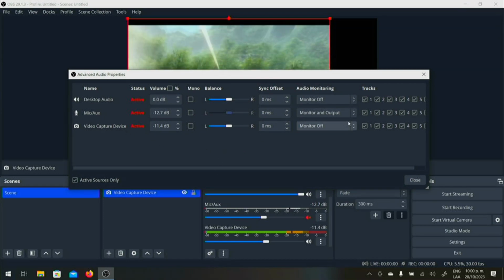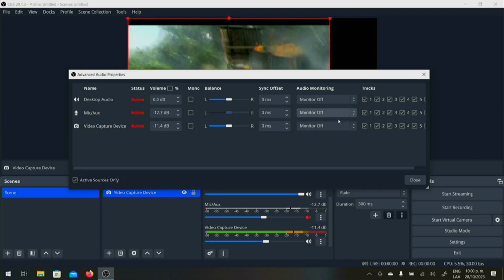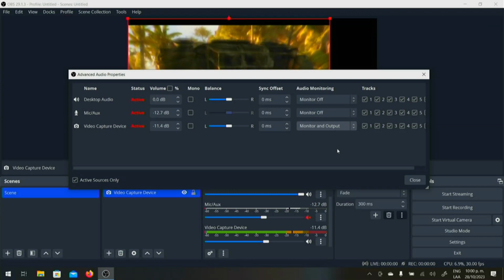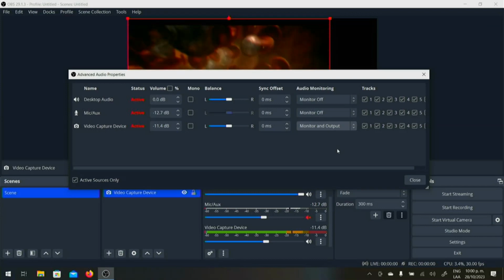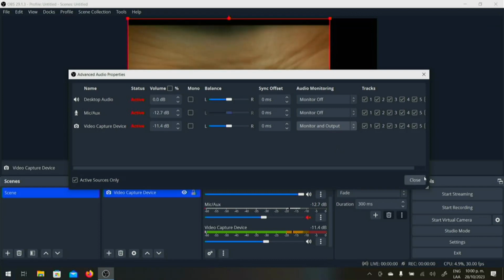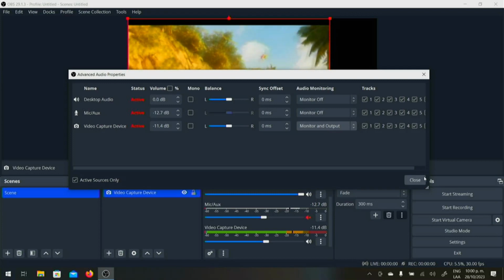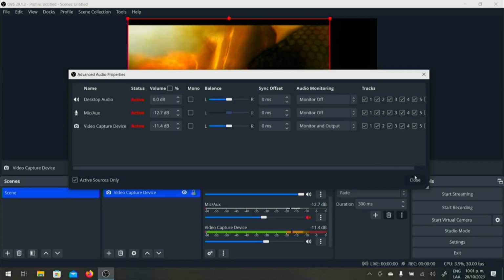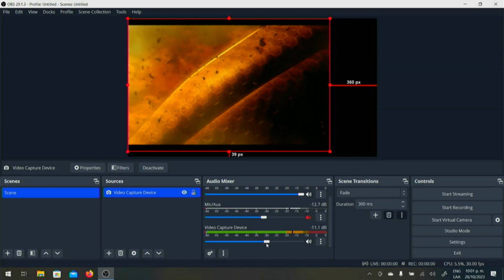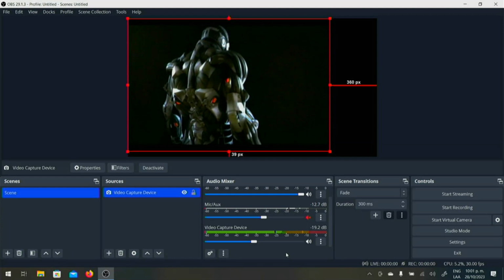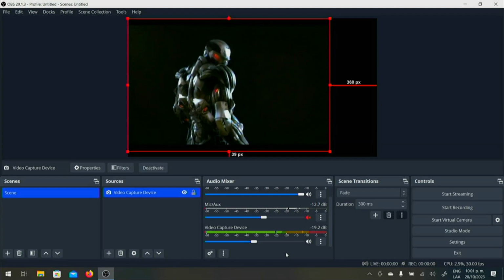In its 7th column, Audio Monitoring, depending on what audio device is enabled to be active, by selecting Monitor Off, Monitor Only or Monitor and Output. By selecting Monitor and Output, we enable two things: being able to hear it on our computer and send the audio, either for streaming or capture. Monitor Only allows us to hear, but it will be disabled for streaming or capture. That is a good thing if we want to hear and level the volume before any streaming, and make it more professional. The audio is now working under its right input.